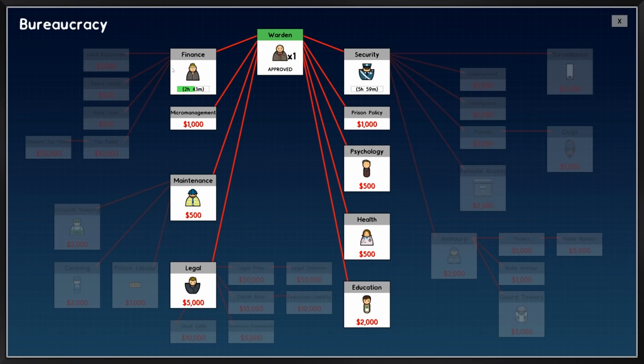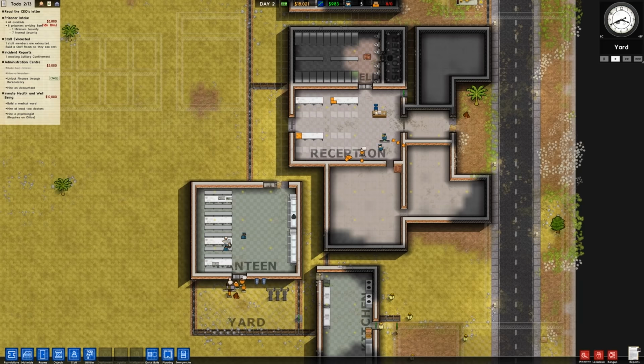Let's go to bureaucracy. Finance has 2 hours left, and then security, that's when I get the chief. I can do that from there. So we'll have to wait. They can only do one at a time. So finance has to finish, and then security has to finish.